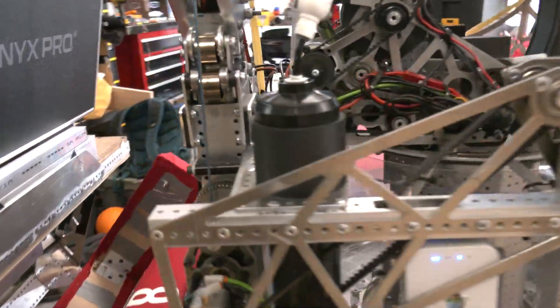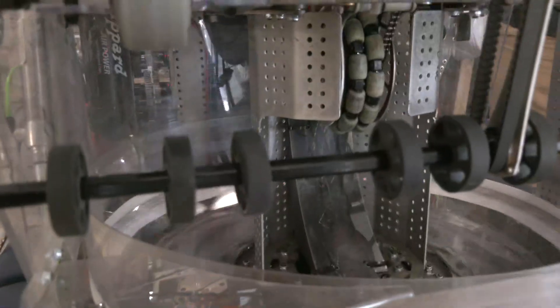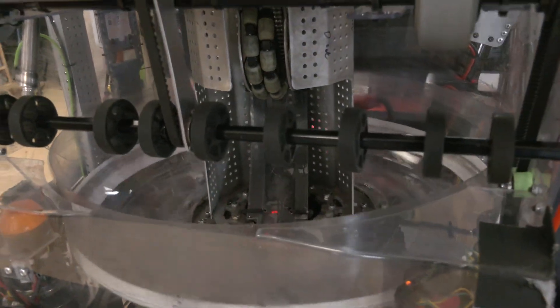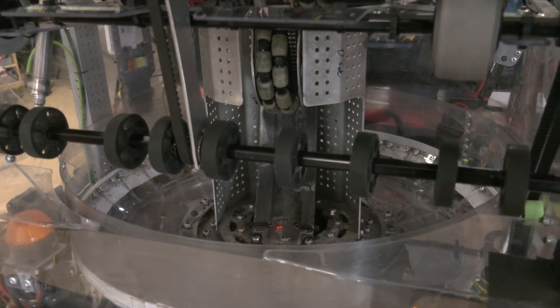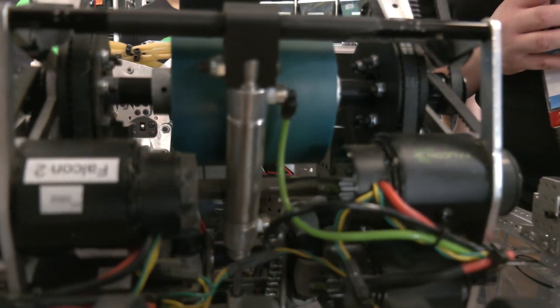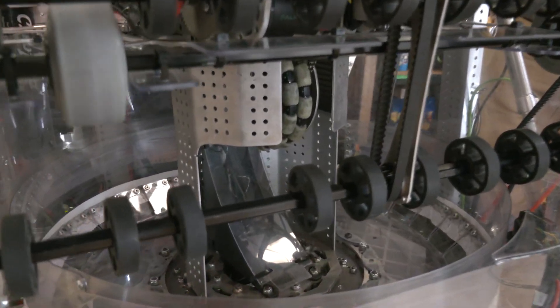I love how in the middle here you're actually collecting the power cells and shooting them through there. Can you talk about how they're getting into that structure and what made you come up with doing something like this? During our prototyping process, we found that with this system it was really hard to keep some kind of kicker wheel stationary outside of the turret structure. We found it jammed a lot because we like to keep the indexer two balls high so that when we intake more balls they can layer on top and won't jam up with ones already on the bottom. So we decided to use pneumatic actuation for the kicker wheel so it can come out and in during our shooting sequence, but during the rest of the game it can't interfere with any of the balls being indexed.